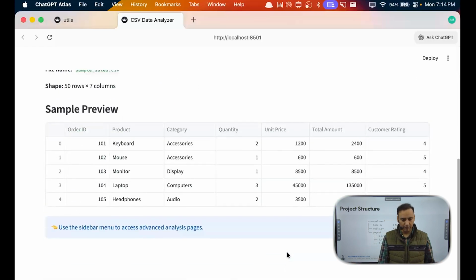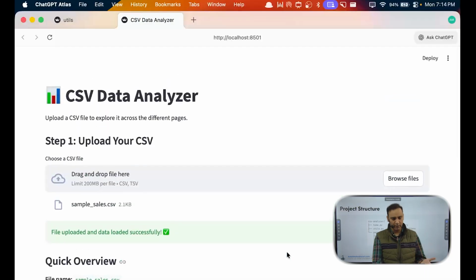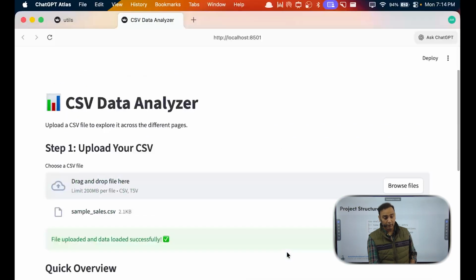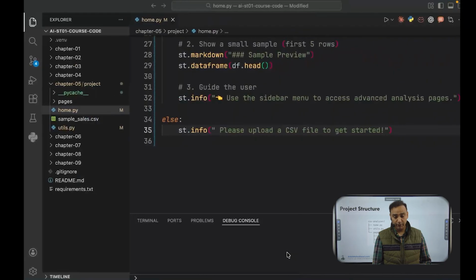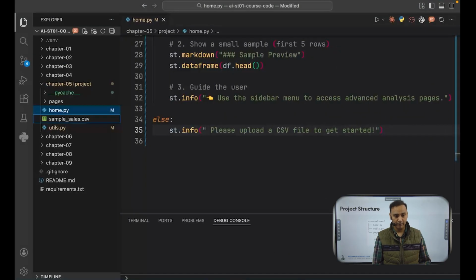Step 1, step 2, we are showing them all the steps. We still have to add step 2, but we are respecting our users' time and we are building this very nicely. I still need to build the sidebar. That's okay. Once we have the sidebar, this interface will be more presentable. Let's create the preview page first. Okay, so let's create the preview page.